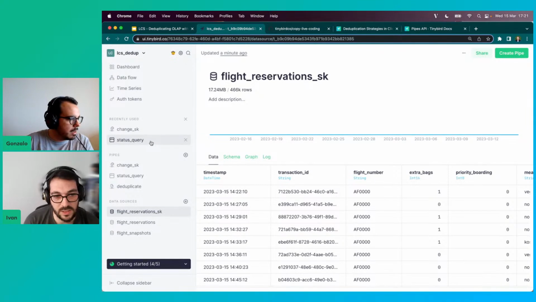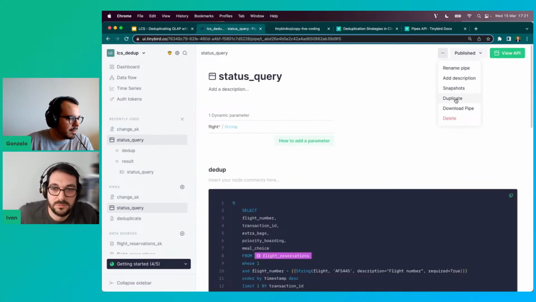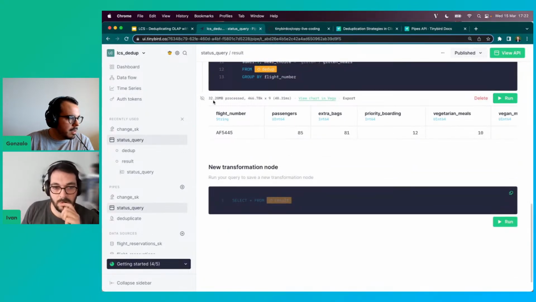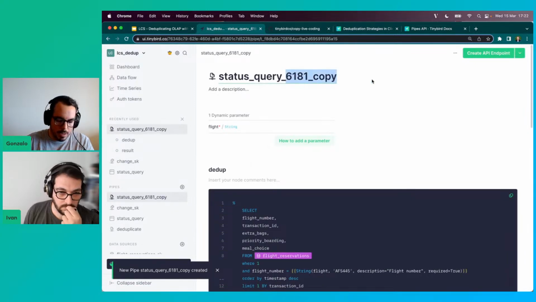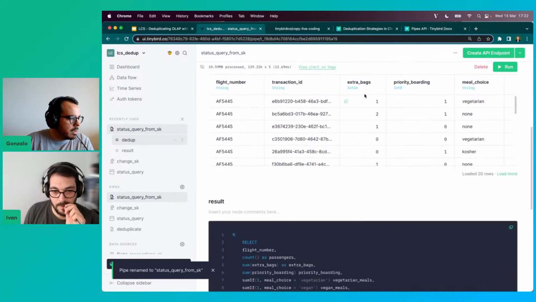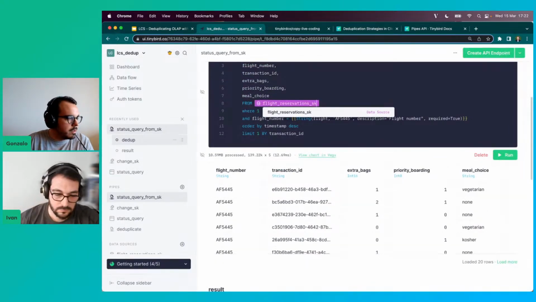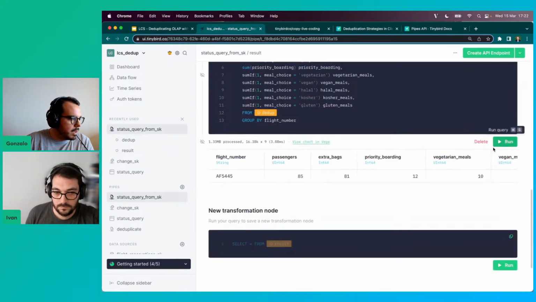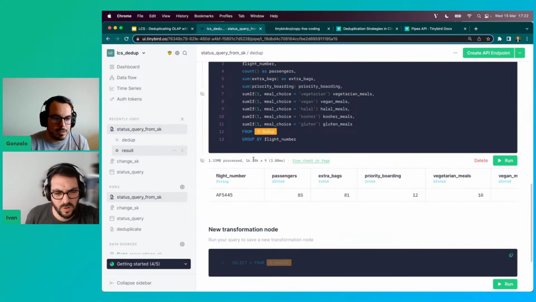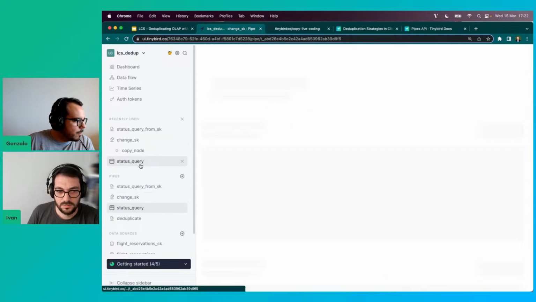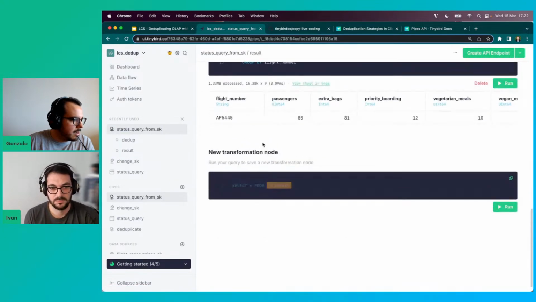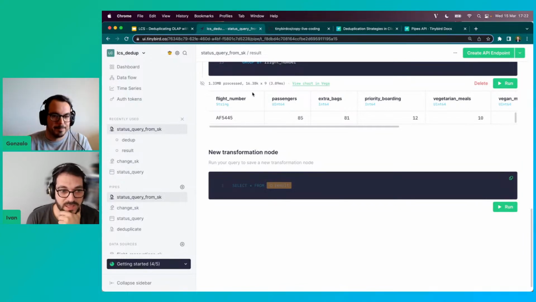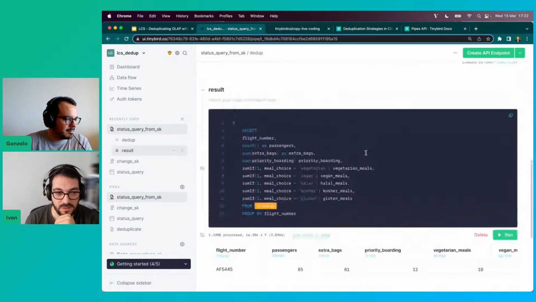Okay. And now let's check that it works better now. Let's double check here. 32 megs to have this response. If we duplicate the query and rename that pipe from SK, instead of going to flight reservations, we go to flight reservations SK. We perform this query and it's 1.33 megs. What was the other one? 35 megabytes? The other one, status query, 32.2, and this one, 1.33. It's almost 30x improvement just by choosing the right sorting key.